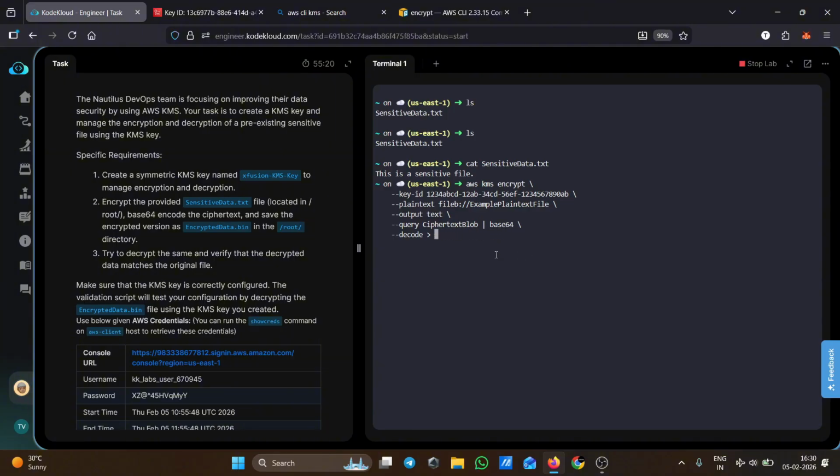Provide the name, encrypted data.bin, and change the plain text file name, that was sensitive data.txt.